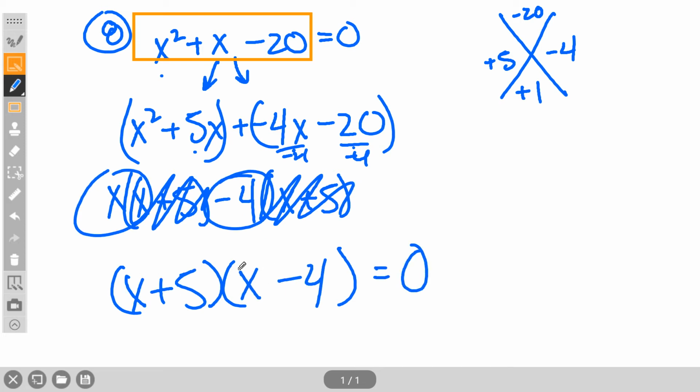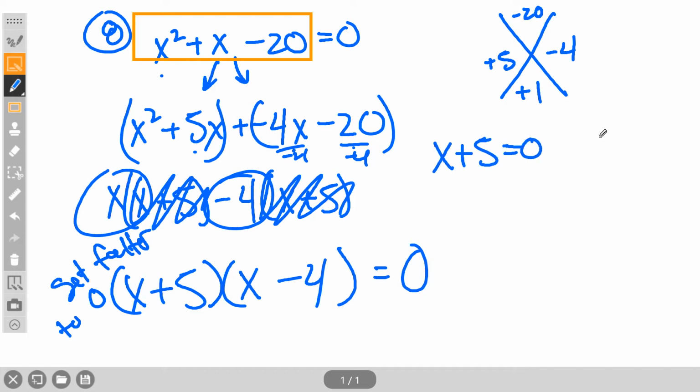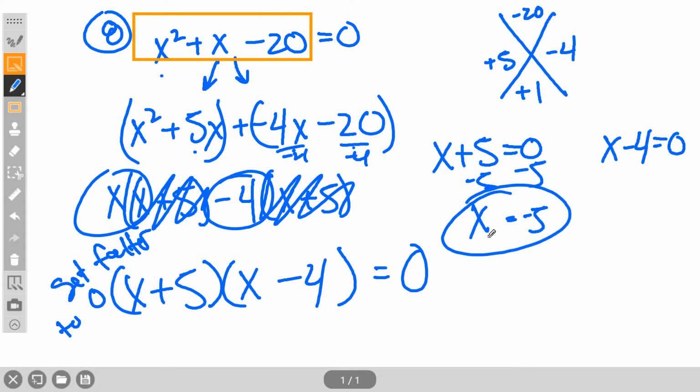Now this is just factoring it, okay? I've only factored it, now I have to solve it. It's very easy to solve this once you have it factored. Just set factors to 0. So take each of your factors and set them to 0. So x plus 5 equals 0. That's one of my factors, and x minus 4 equals 0. Each one of these provides me with a solution. So solving the first factor gives me a solution, x equals -5. Solving the second factor gives me a solution of 4. And those are my two solutions to problem number 8, -5 and +4.